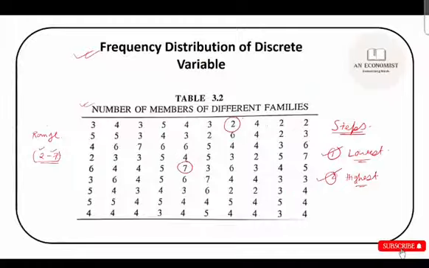And the third thing that you need to know is what are the different data points. So here 2 is a data point, then you have 3, then you have 4, then you have 5, then you have 6, and you have 7. So you have 2 to 7, all the data points are there, 2, 3, 4, 5, 6, 7, right? All these data points. So you have to know what is the lowest value, what is the highest value, and what are the different data points available in the discrete data set.